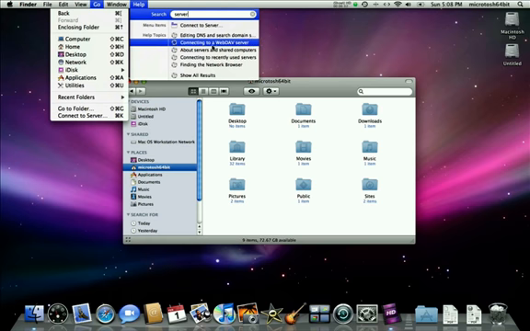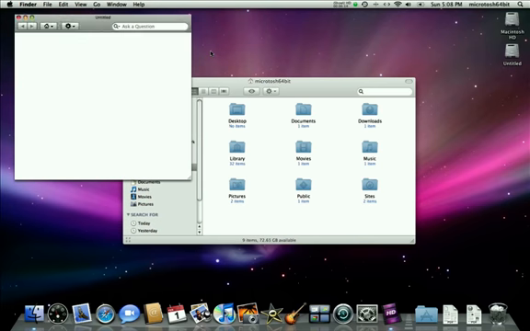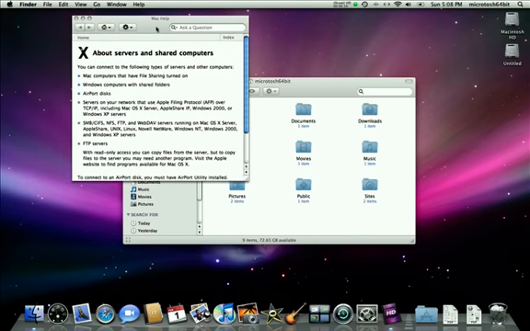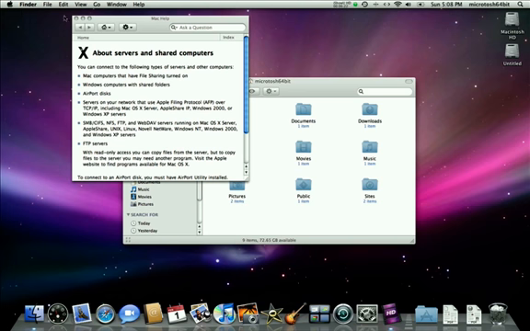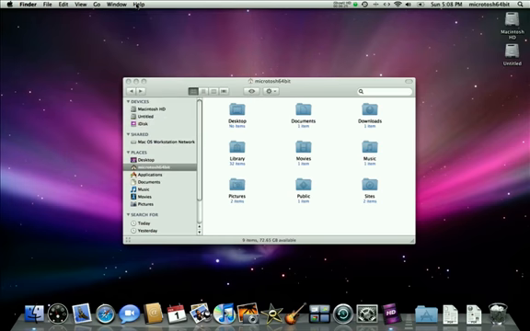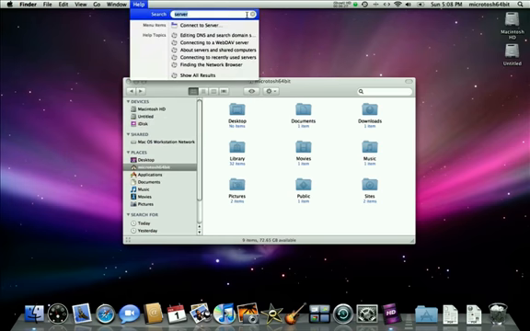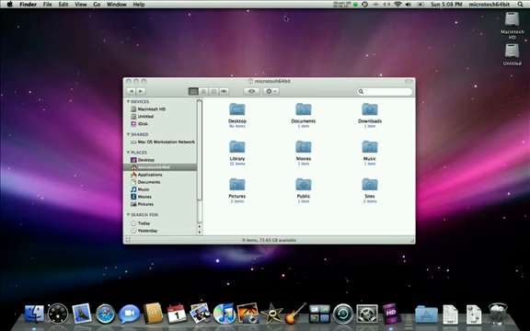Here, in the help topics, you can find out about servers, and it gives you a nice little description on how you can use servers and so forth. So the Mac help guide is very, very useful for anything you need to search for.